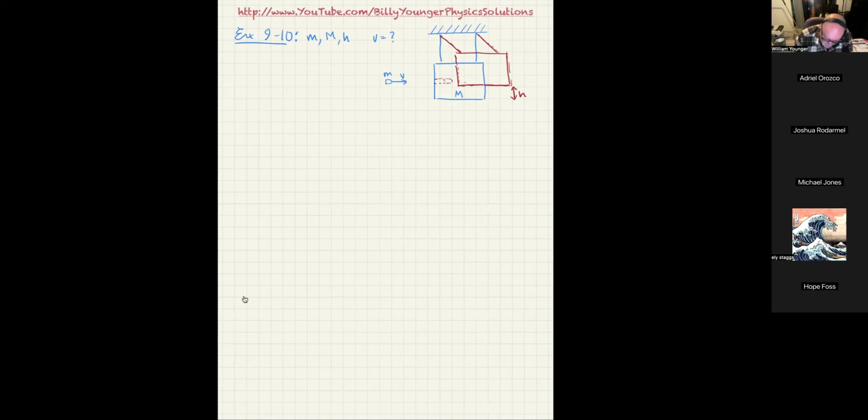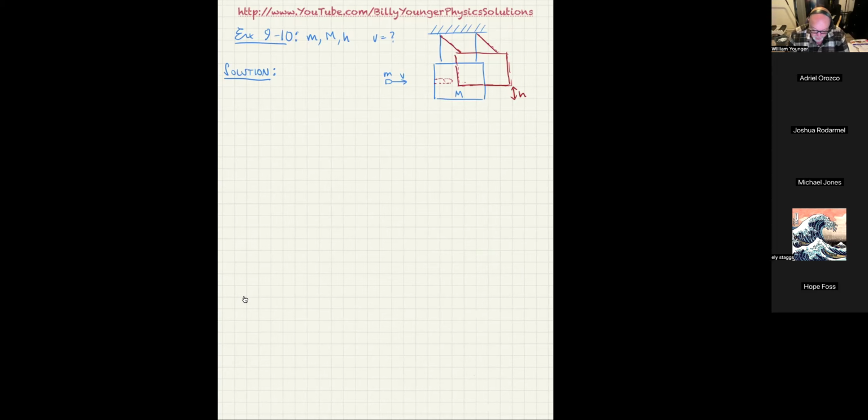So what we're going to do first is conserve momentum. So, solution: if we treat the system as just the bullet and the hanging mass M, then the net external force on it really is zero. There is obviously a gravitational force pulling down on the little mass of the projectile, but that's not going to be significant compared to any of the other forces.